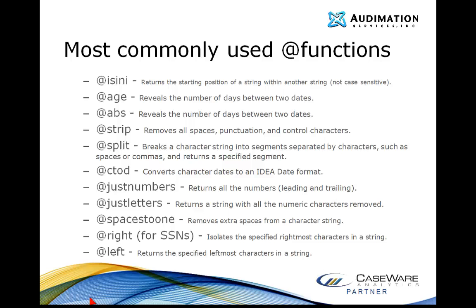I'm going to use the just numbers function to strip out all of the words, all of the spaces, dashes, dots, periods, special characters and whatnot from an address field. I'm going to use the @left function because some of the zip codes got entered into my data set with the +4, and I want to strip that off because it kind of muddies the water. So we're going to group all of those together and then get a really effective result.